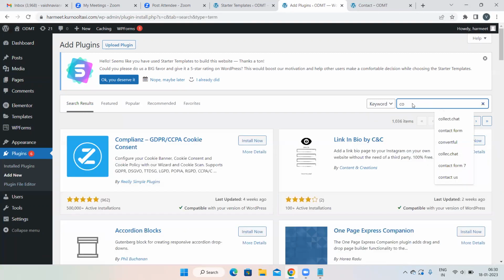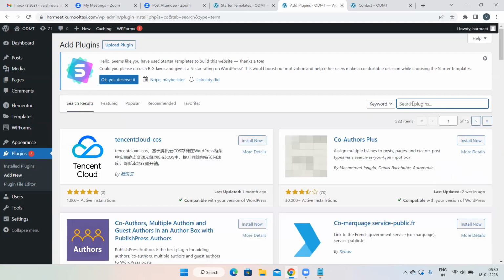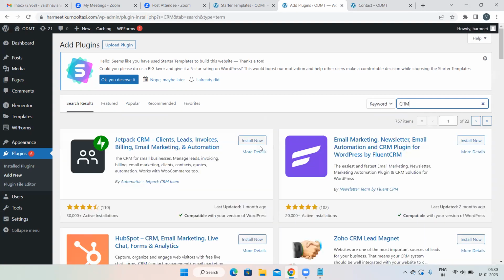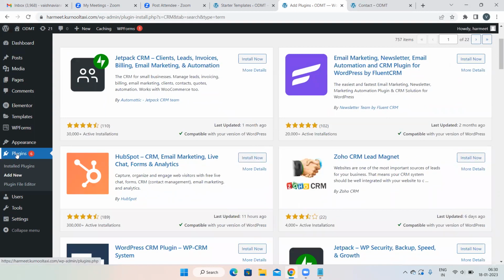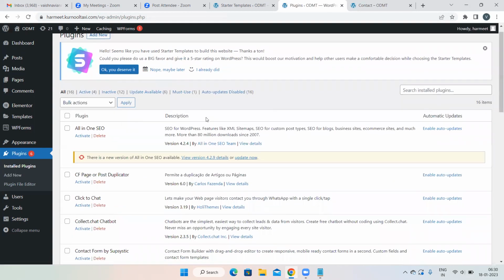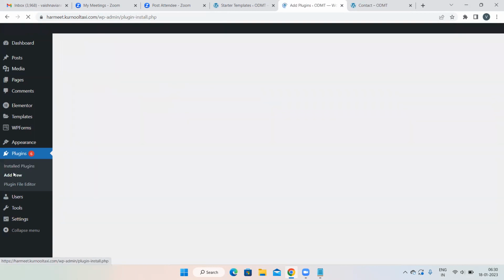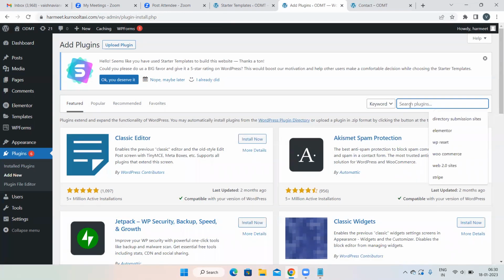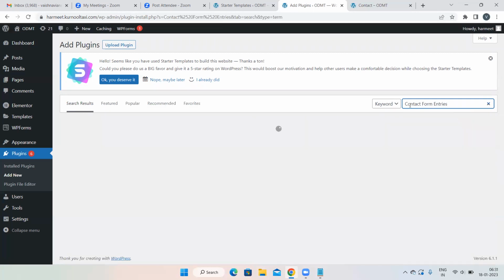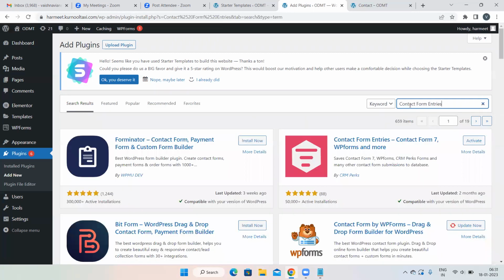Now search for a plugin called Contact Form Entries, so that whoever has entered their information in the contact form, you will be able to find their information.